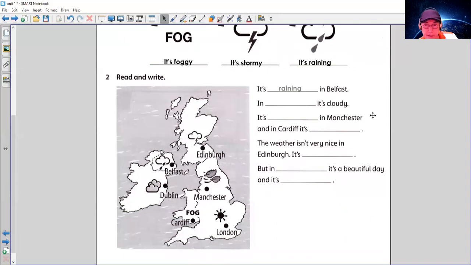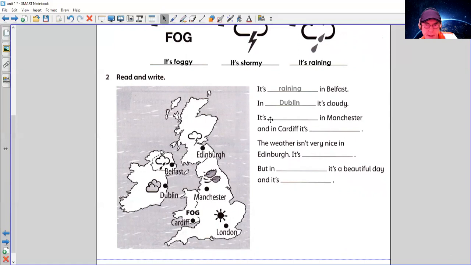Ah, we can hear the rain. And it's cloudy. Where's it cloudy? There it's cloudy. So it's cloudy in Dublin. Okay, don't forget Dublin with a capital D because it's the name of a city.